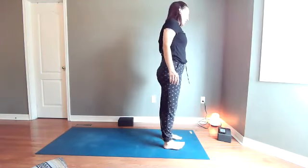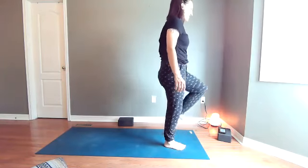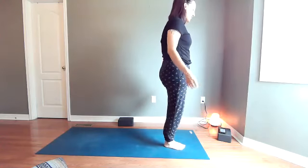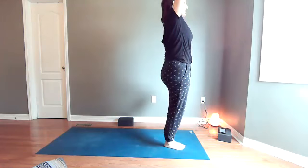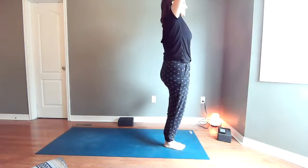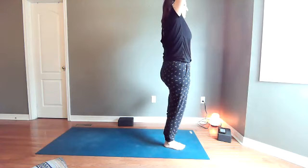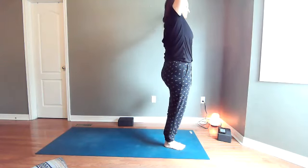All right, so shifting your weight over into your right foot. Yes, left foot comes up. Send that left knee out. Find your tree pose. Inhale, arms reach up towards the sky. Tucking the right hip under. So as we move through this, can you find courage to change the things that you can? So maybe you kind of try something a little different. Maybe you go a little further over. Maybe you release the hand from the wall just for a second.